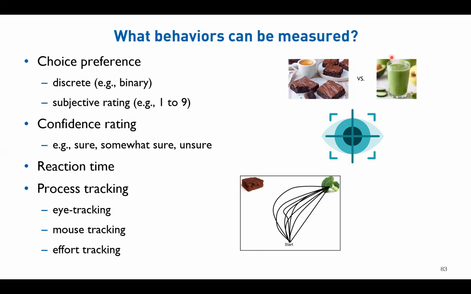So the mouse tracking looks like this here down below. Let's say this is a screen of the computer in the laboratory. Here, the mouse always starts from here, okay? If the participant is really eager to make a choice to choose the broccoli, then there's a straight line. But maybe the participant is a little bit hesitant, and he or she wants to have the brownie, but then changed his mind, and eventually changed to the broccoli. Okay, so with the process tracking here, you see the curvature, either very curved or straight, is a process. It reflects some kind of thinking before the participant is making the choice. It gives us much richer data relative to only a yes or no choice, right? Only left or right. With the process tracking, we know more about what might be happening in their mind.